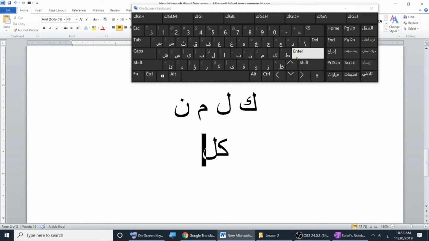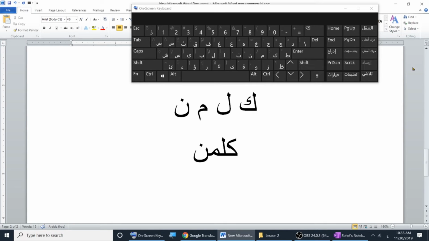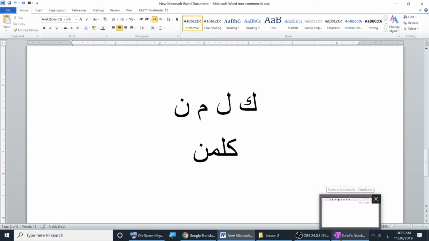And the kaf, if it is on the end, you'll write it like the first one here. Kal, mim, it's like that, same. But once you add noon, kalmun, the mim also will change its shape. Kalmun.